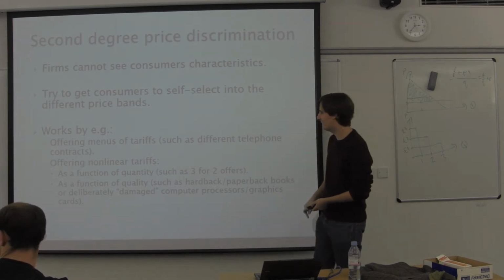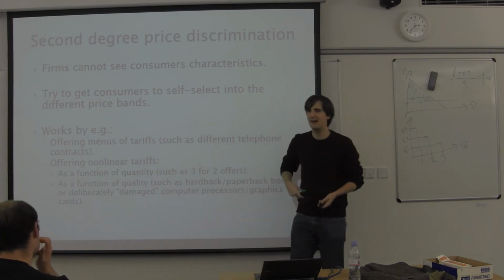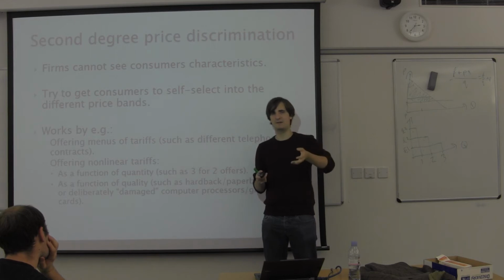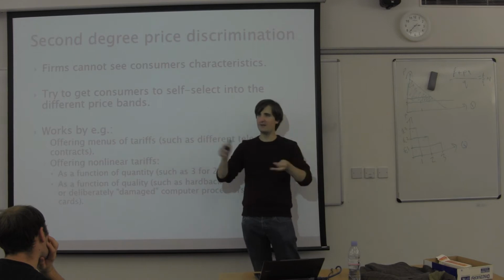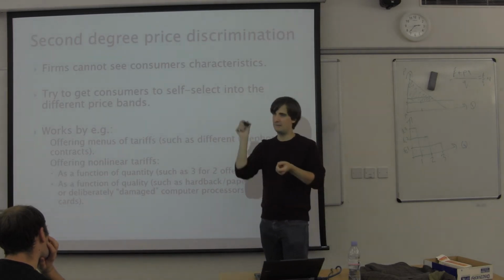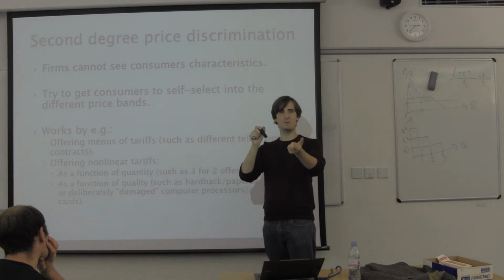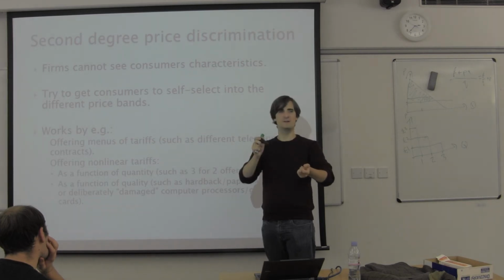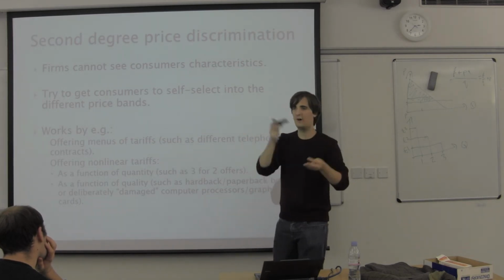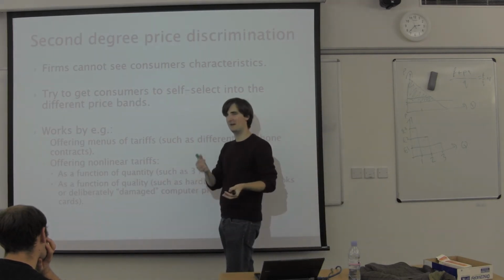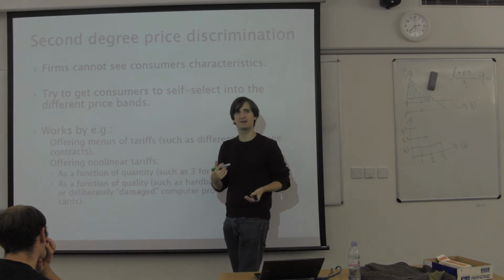Okay, so if you buy a graphics card from NVIDIA, it doesn't matter whether you buy the most expensive graphics card or the cheapest graphics card, you're probably getting the same processor. What NVIDIA do is they make all these processors and then they deliberately damage them, if you like. At the last stage of the manufacturing process, they just add a bit of extra solder that disables all the advanced functions, you know, that disables half of the cores on the processor or something. So you're buying the same product, but it's being deliberately damaged before it's given to you.